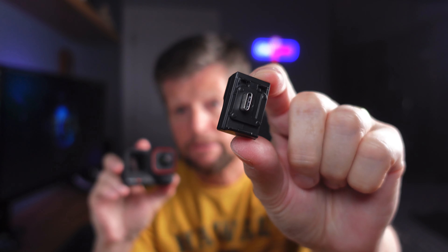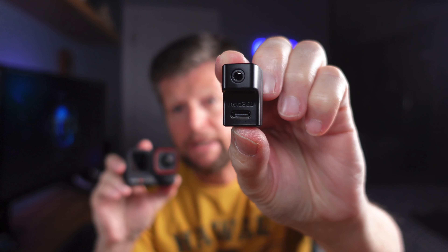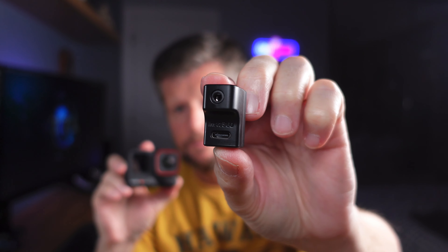For the last few years, pretty much every Insta360 camera has offered two possibilities when it comes to hooking up an external microphone: either by using Bluetooth, or by using a mic adapter, which plugs into the USB port on the camera and provides a 3.5mm microphone jack. But the new Ace Pro 2 goes one further, and as far as I know, it is the first Insta360 camera that allows you to connect a compatible microphone directly to the USB port of the camera itself. One microphone that does work is the DJI Mic 2 system, and that's what we're going to be taking a look at today.